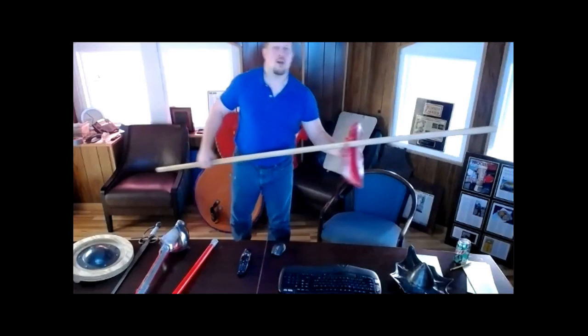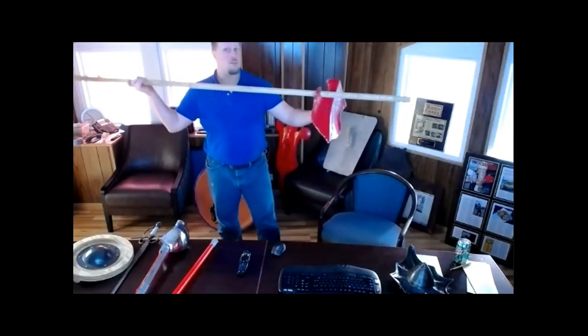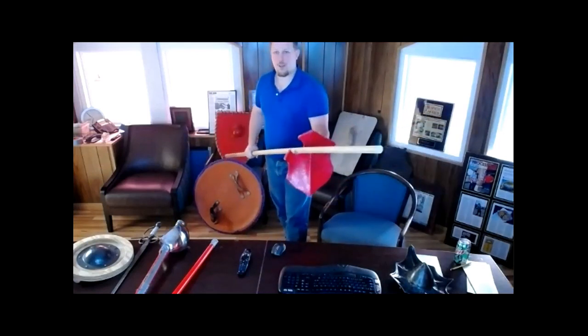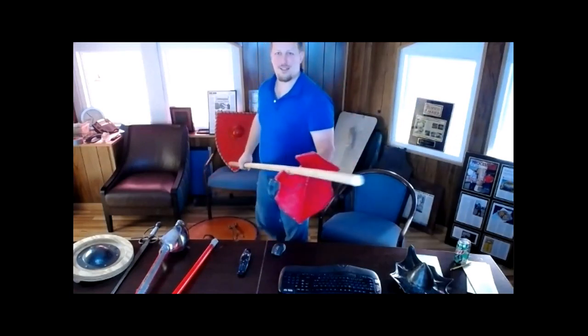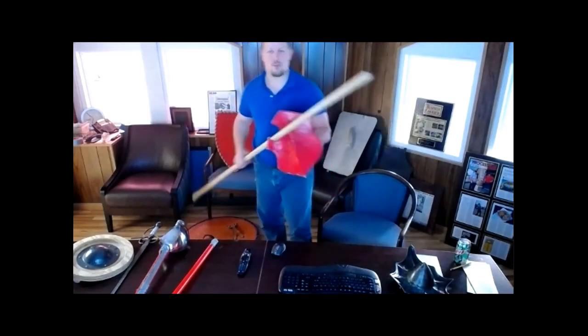So there are images of a knight with a bouche in a pavis. It's a much larger shield. And he's doing exactly that. And I've always thought that it would be a lot of fun to take a 6-foot spear, one of these little shields, out to, I think, the woods battle would be about the perfect place for this weapon system.